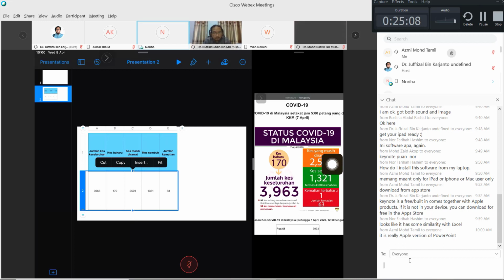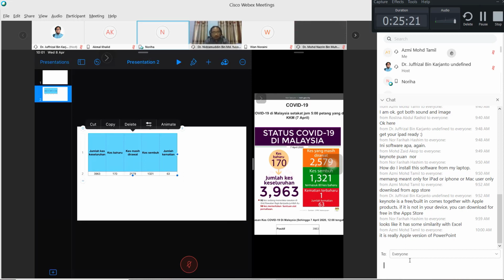But this is too small, right? The size of the font is too small. So we want to change the size of font. Tap on the table. Okay. When it is like this, meaning that the whole table is chosen. Tap on brush at the top. Okay.